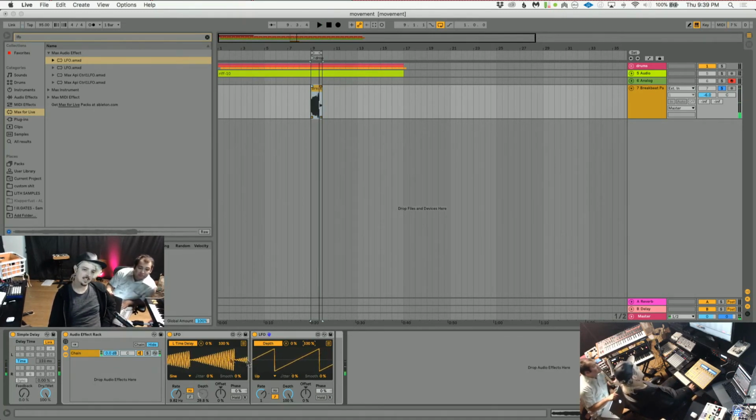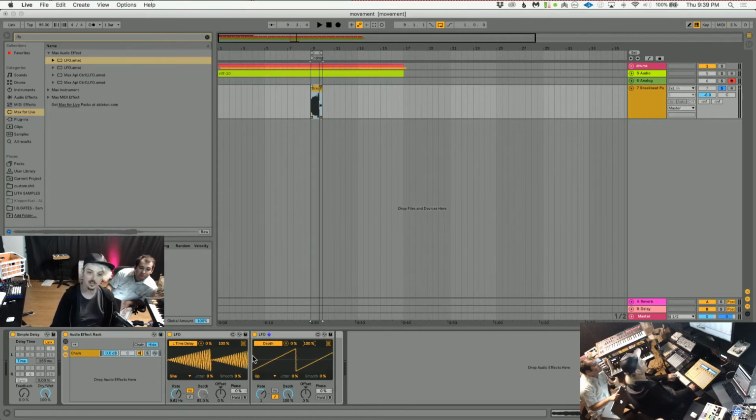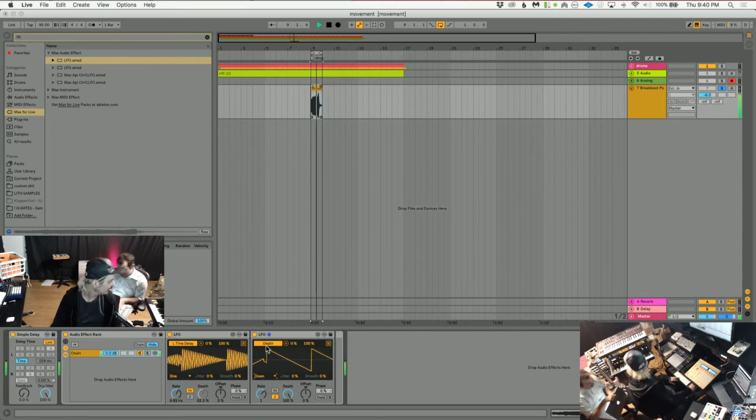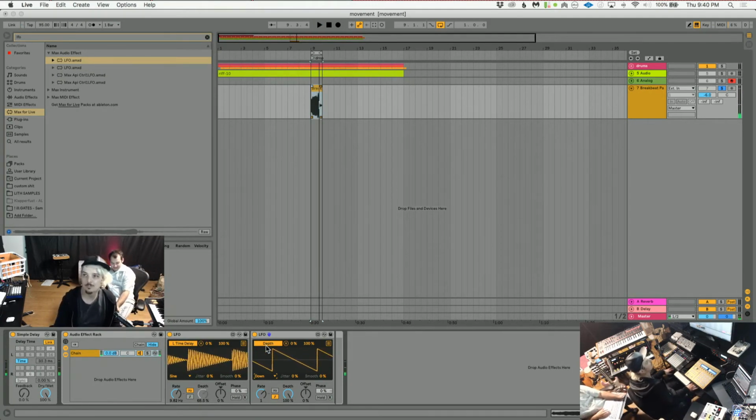So now you can see that this is modulating the depth of that. You can see how the depth starts with nothing and then goes up. So now we've got one LFO modulating another LFO. And you could put that to down. Yeah, that's pretty much what Marble Madness is all about, that effect. If you listen to that track, there's so much of that, LFOs automating LFOs, creating vibrato effects.